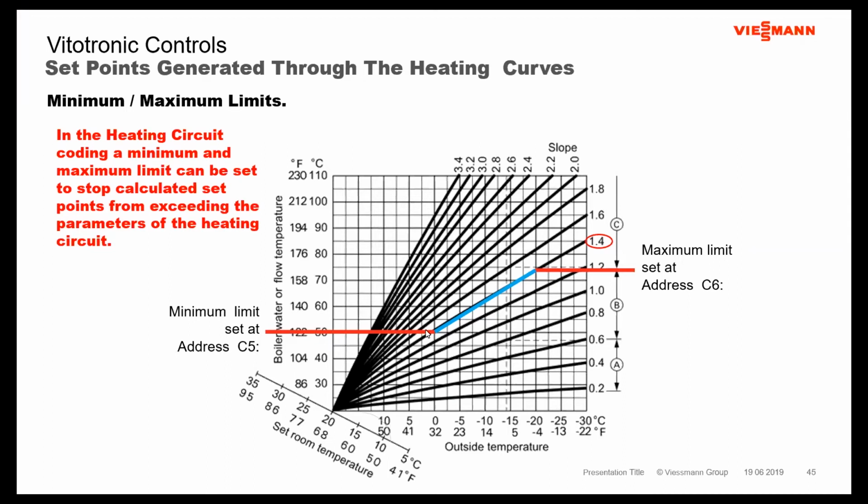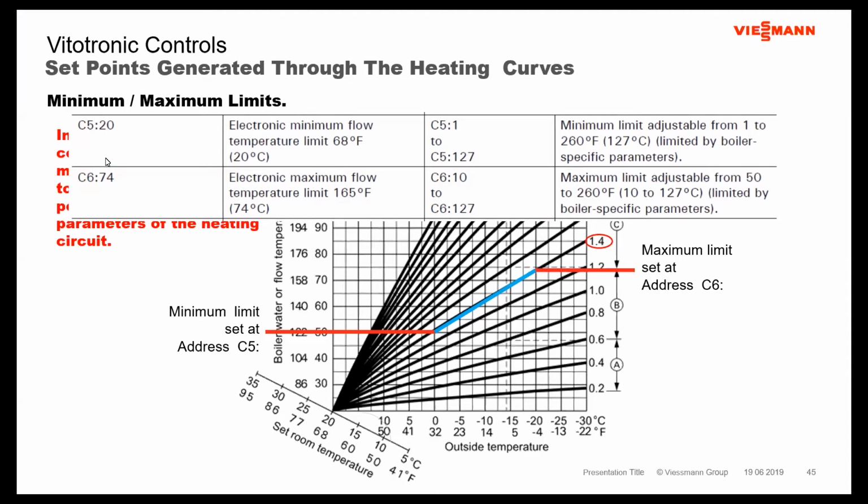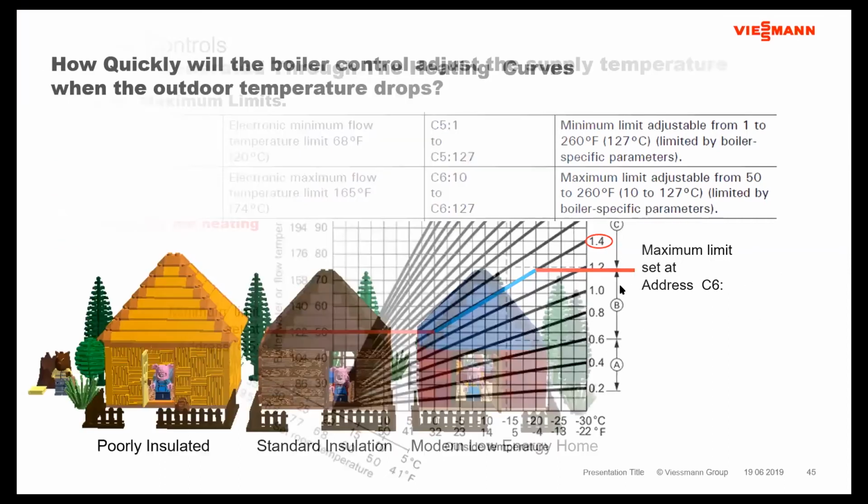So you set this minimum temperature, and we can also set a max temperature, basically to help prevent any type of overheating of different types of units. High mass radiant systems, for instance, maybe cast iron radiation, where you want to lower that set point temperature down a bit so that you don't have any real hot rads out there. These are all programmable in your heating circuit area of these 200, 300 level controls. We can set a minimum temperature to start off with and a maximum temperature. So you can see what happens here. If I set a minimum temperature, the boiler basically fires to that set point until the temperature outside says it needs to go higher. So you still have a heating curve in here in the blue, but we basically put a floor and a ceiling on that heating curve for specific reasons to make sure that we heat adequately, but we don't overheat. And we put a little governor on the top end as well. So these are all programmable.